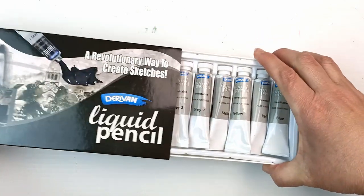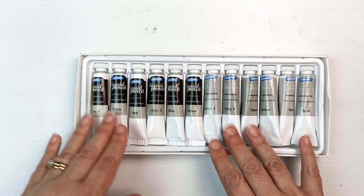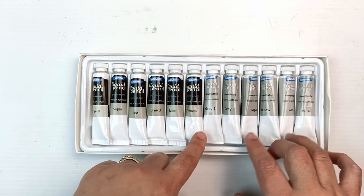Nice and easy today. Now in here, what we actually have are two sets of six. So we have this side with the black labels are permanent, and this side with the grey labels are rewettable. And we have the same colours.